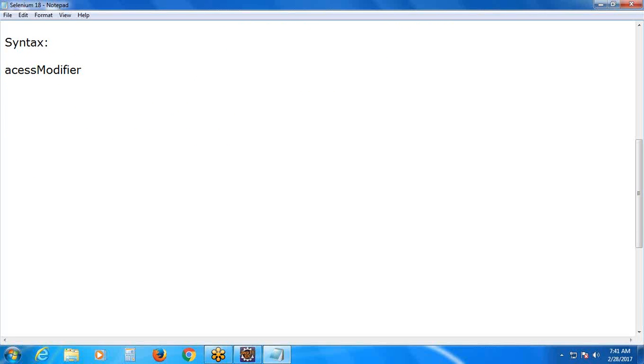And one more thing, Sirisha, if you don't use an access modifier, then it takes the default access modifier. Usually we don't focus on access modifiers in our test automation.